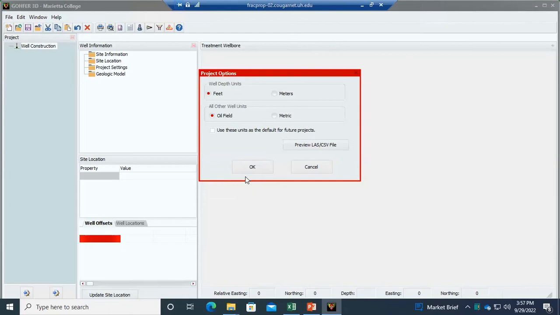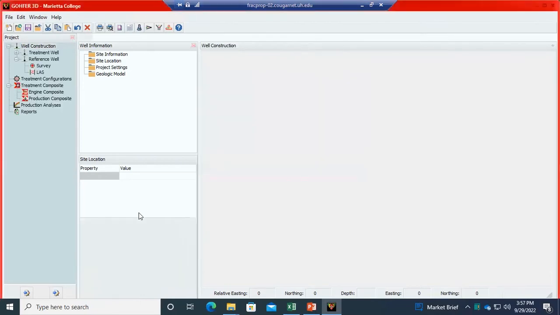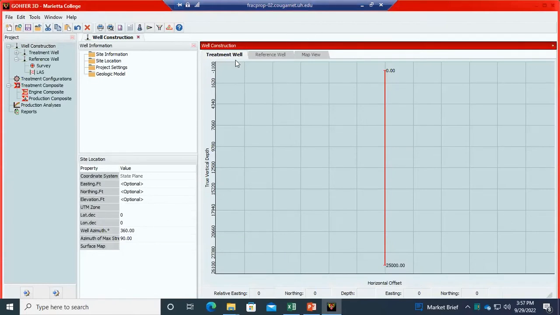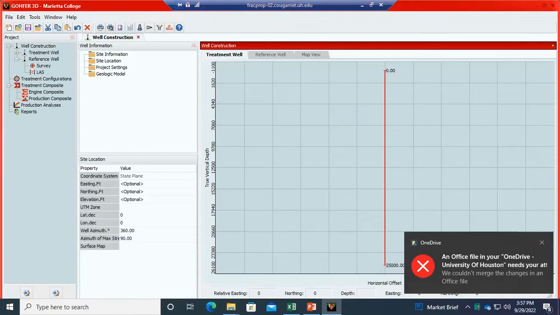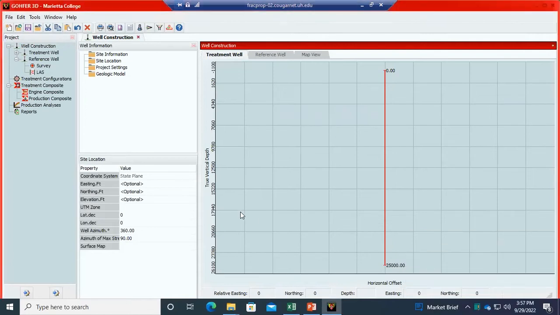So its interface will be more complicated. So for today's session, we will take the case of the vertical well, then select OK. So now we have the basic interface for GOHFER.